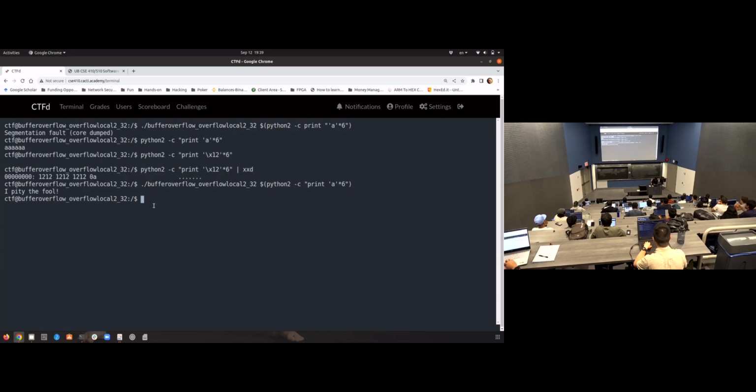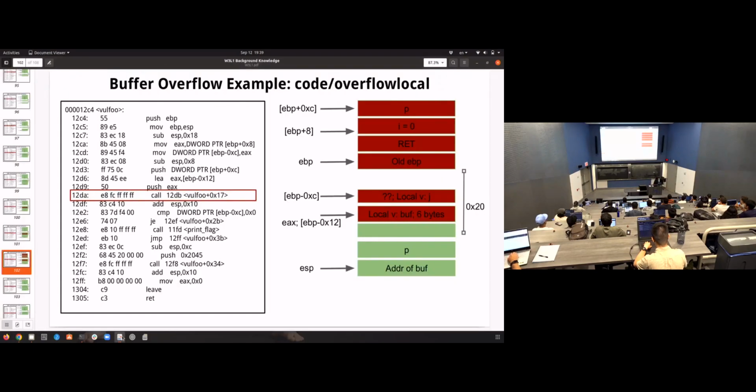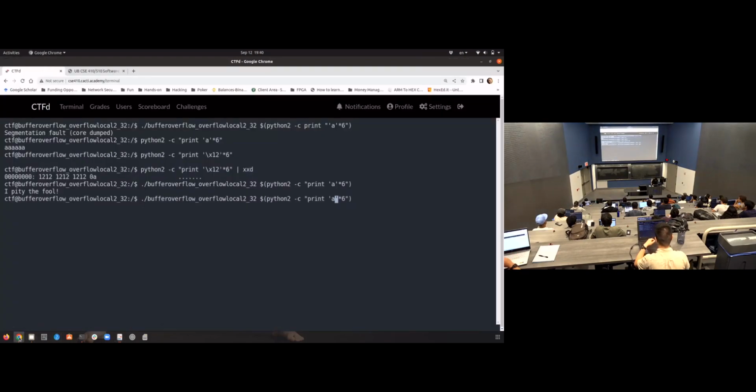Those A's will fill that buffer. We can do 6 B's, 6 9s, whatever, because this is ASCII, this is 1 byte. This is also 1 byte. This is hex, this is ASCII. But we're not really overwriting J yet. We're only overwriting the buffer. So after those 6 9s, we need to add more things to overwrite J. We need 4 more bytes.